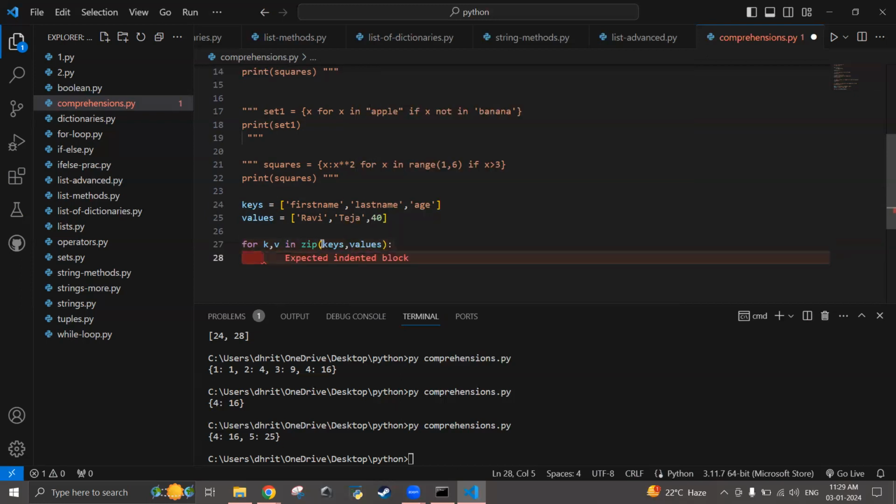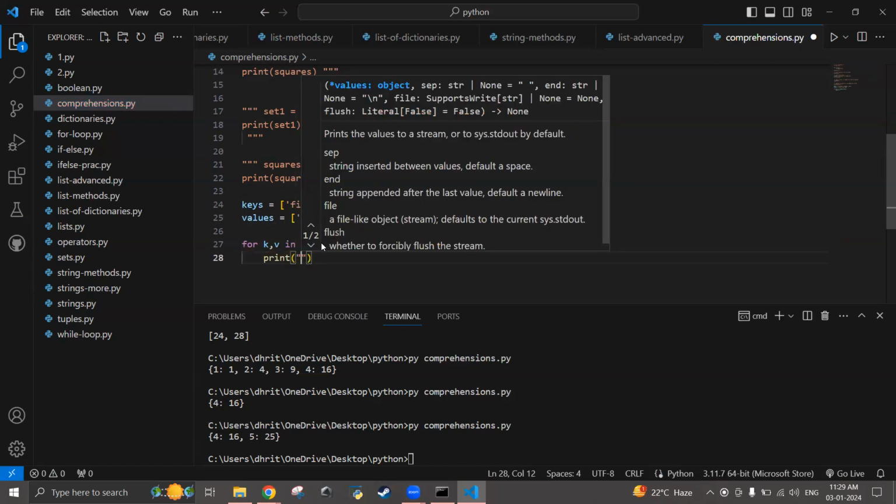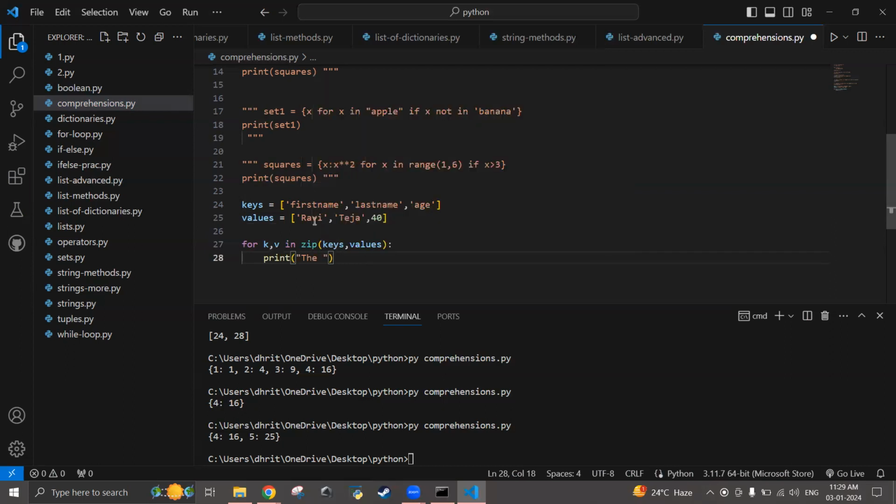Inside this for loop, I want to print the different values. So I use that format string dot format. I want to print the first name is Ravi, the last name is Teja, the age is 40.